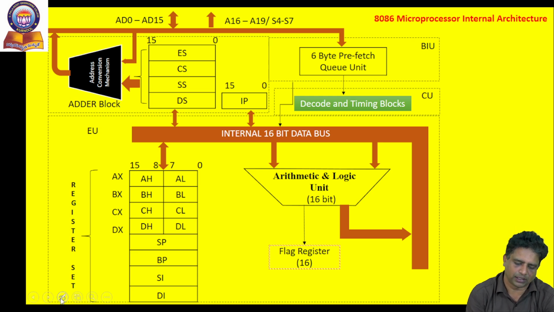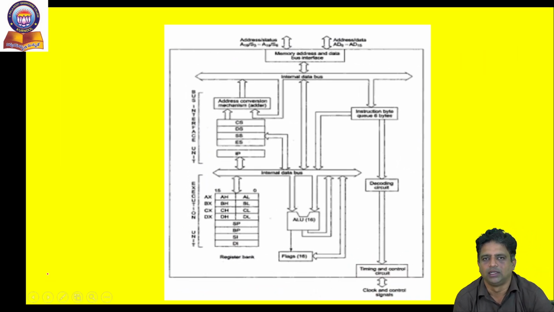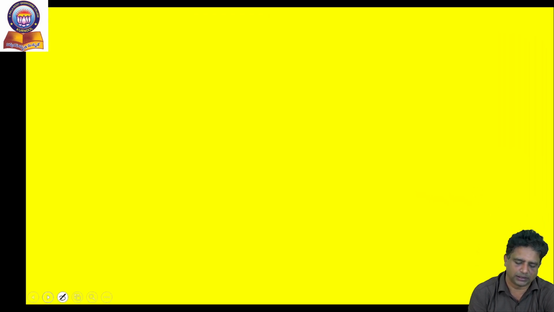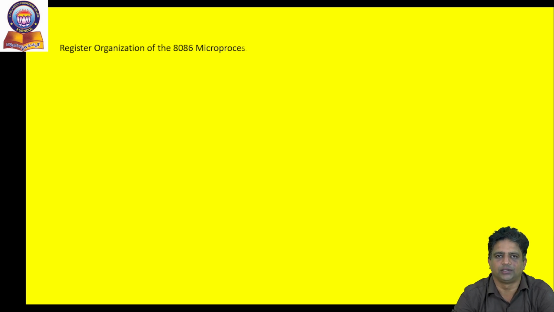So if we go on with each block's details, if I show the overall picture of how the architecture might be represented in 8086, this is one arrangement. This is another way of showing the architecture arrangement. Now if we go for each block and discuss it, let us go with the easy things. After the ALU, the very first block we always start to learn is the arithmetic logic unit, from where the execution starts.